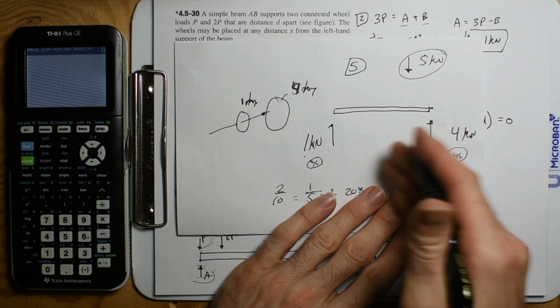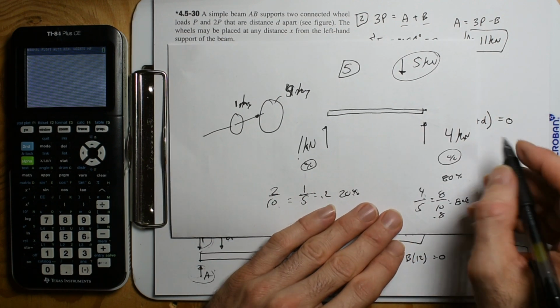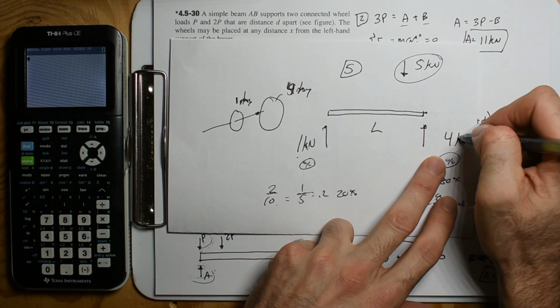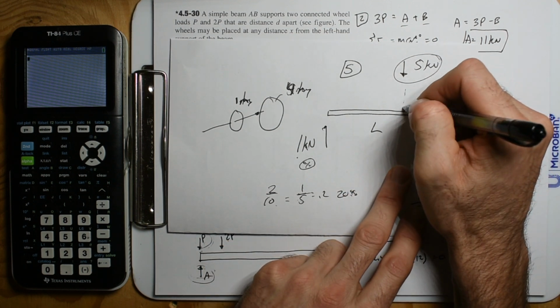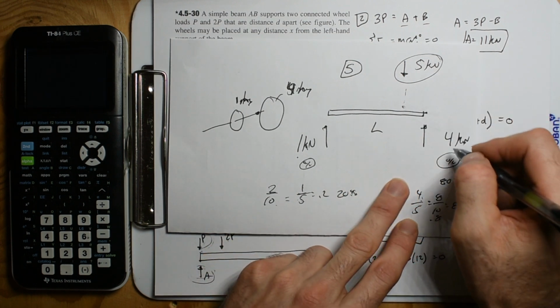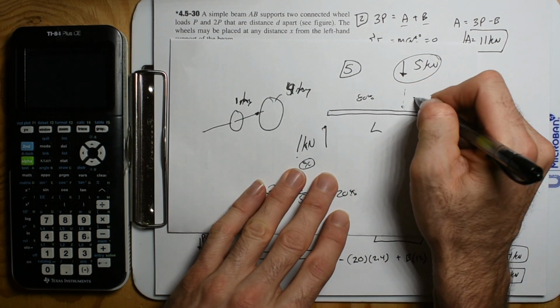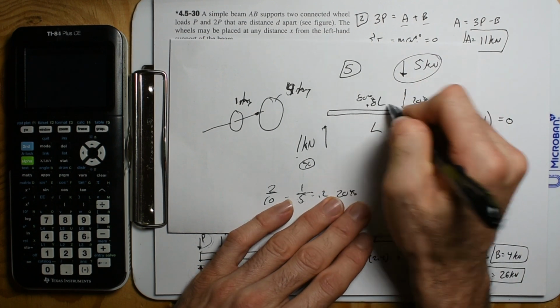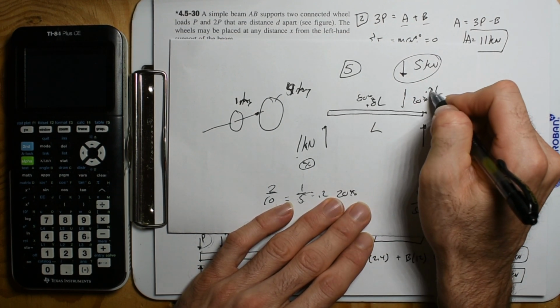And then, so where do you put the load? Well, if this is the length of the beam, and I want this person to carry 4, I must put this load closer to this person, and I would have 80% of the beam over here and 20% of the beam over here. So we're going to have 0.8 L there and 0.2 L there. Sweet.